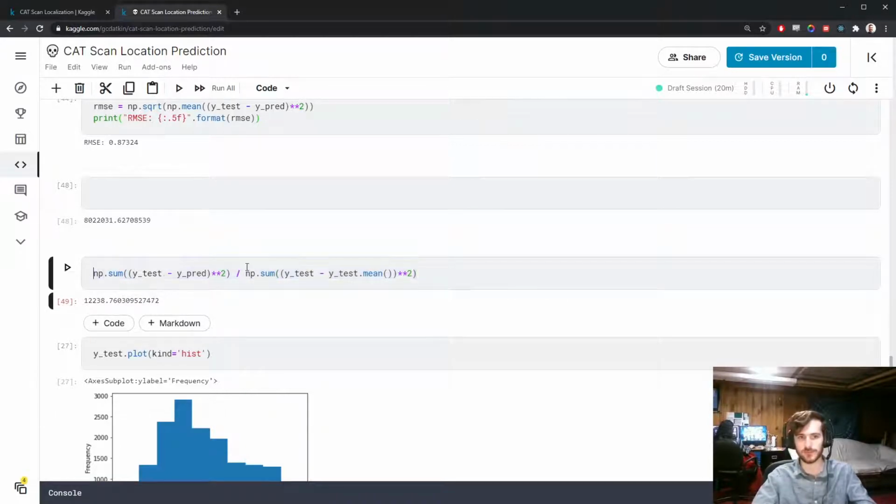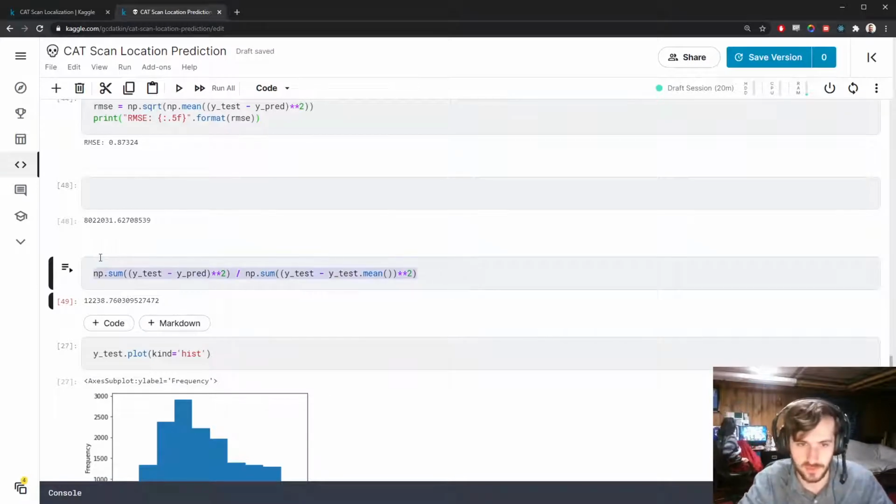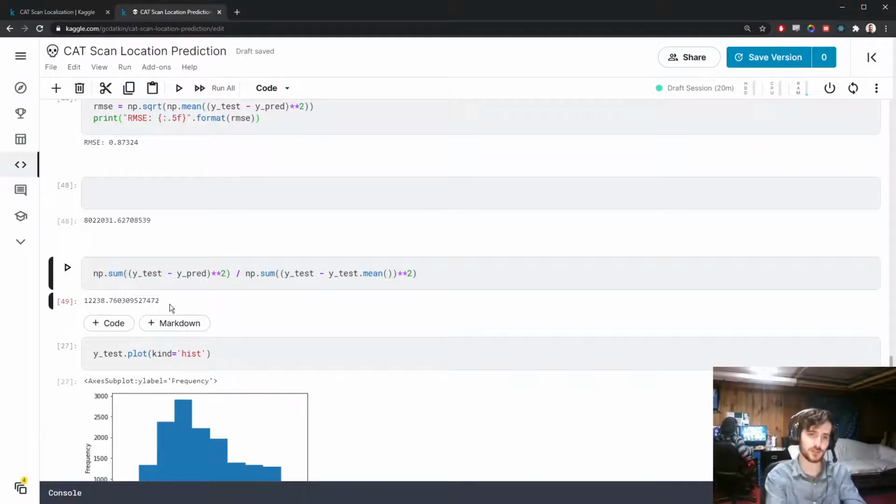So what we'll do is put them in a fraction, with ours on the numerator, the baseline's on the denominator. And so when we have the same error as the baseline, this fraction will evaluate to 1. And when we have much less error than the baseline model, this fraction will approach 0. And when we have much more error than the baseline model, this fraction will approach infinity. So the R-squared score is almost this. It's this whole thing, but 1 minus it. And what that does is, when we have 0 error, the fraction becomes 0, and 1 minus 0 is 1. So the best R-squared score you can get is 1.